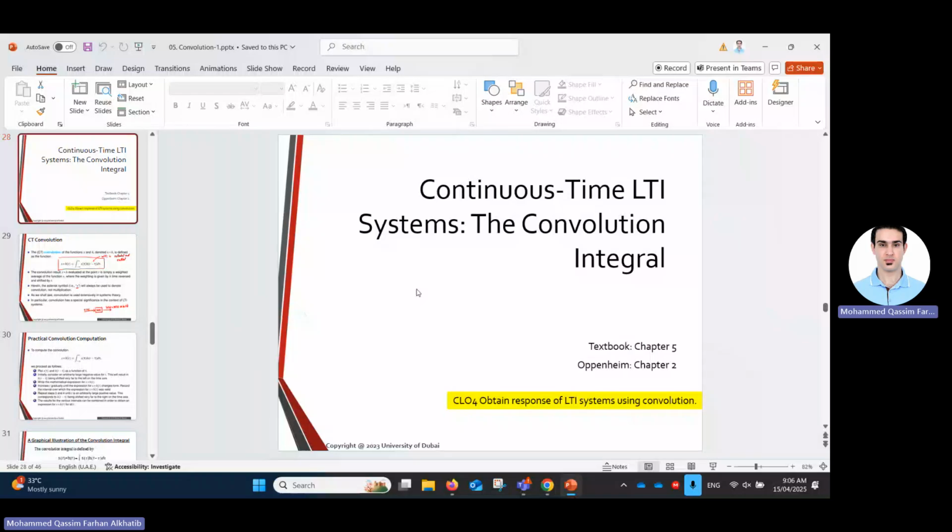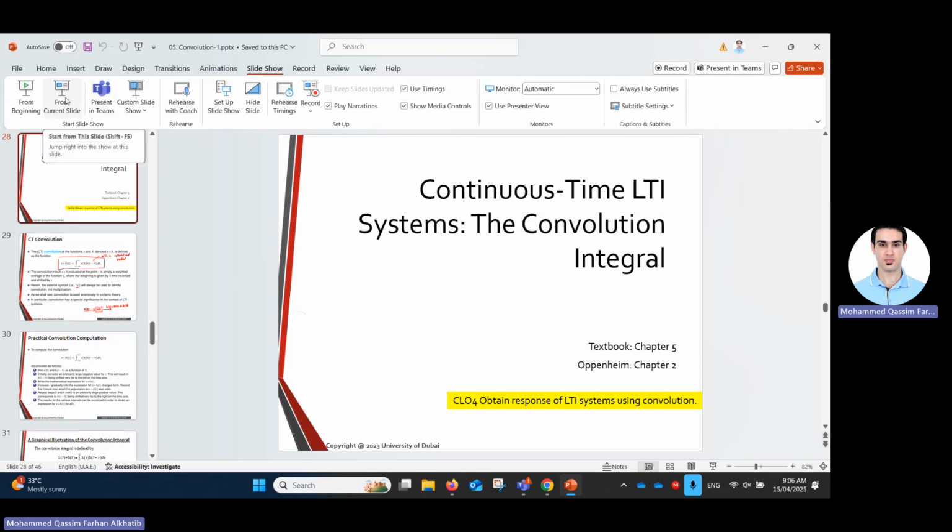There were three ways to do it, like the conventional way by doing time reversal and sliding the pulse stream. We found out that it's not that straightforward, it's complicated. So we did the tabular method and the matrix method, and they were way faster and easier. Now we'll do the continuous time convolution, and you'll see that it's not that straightforward also.